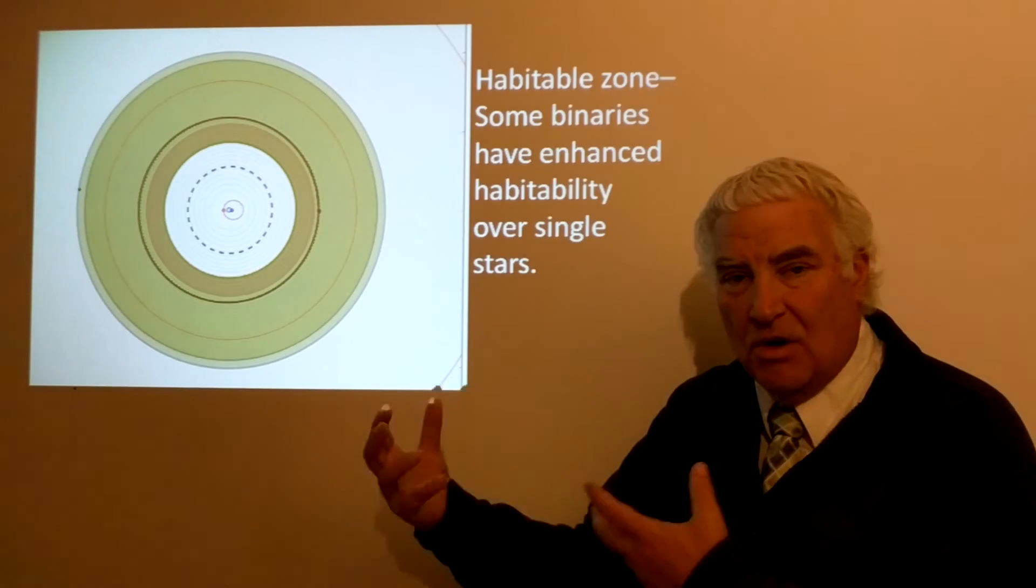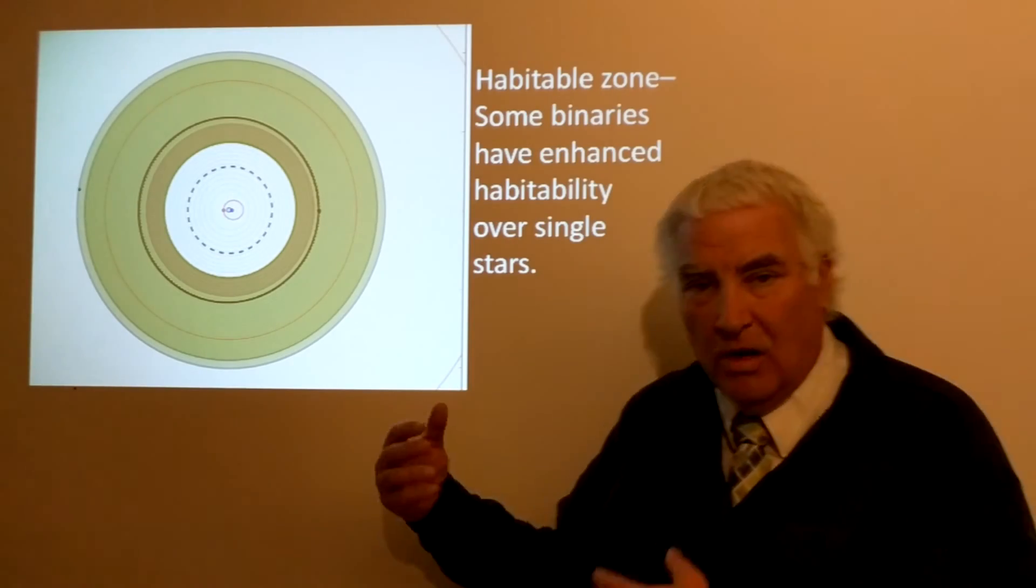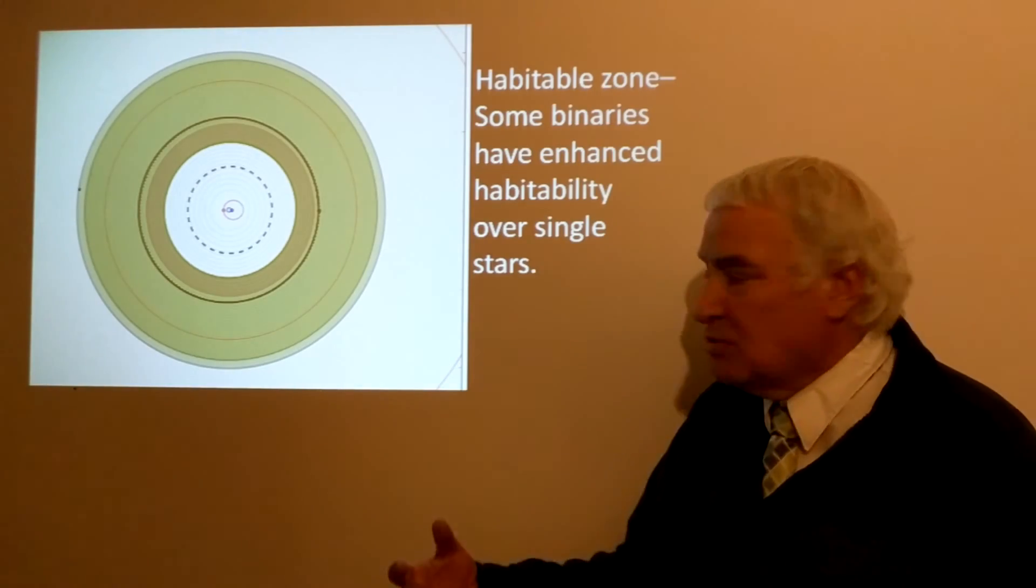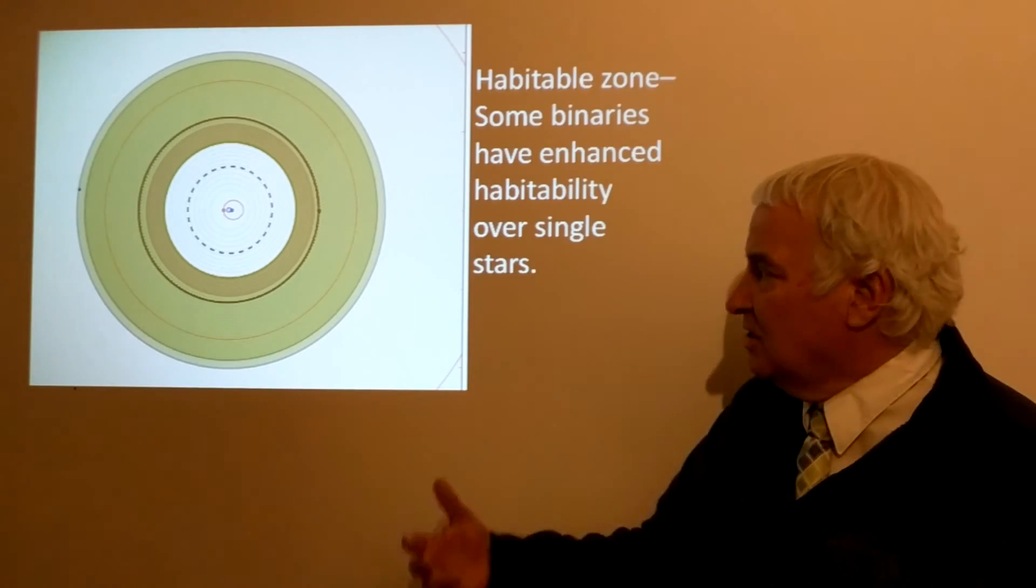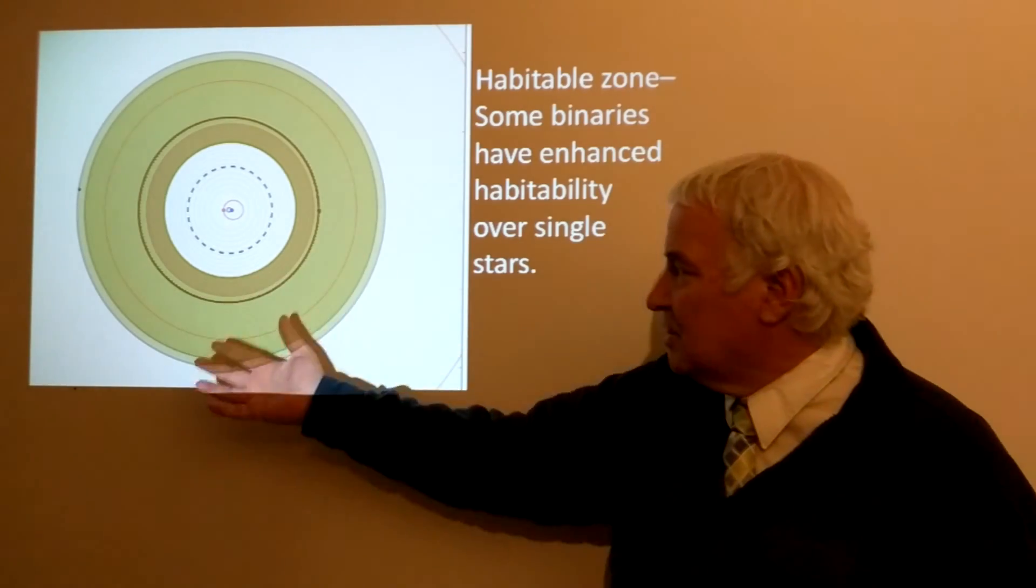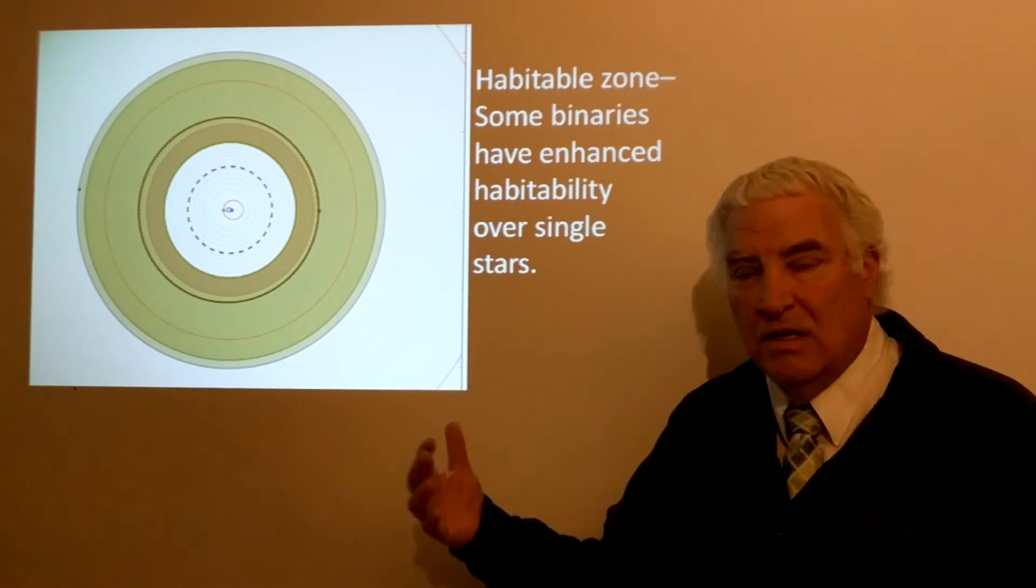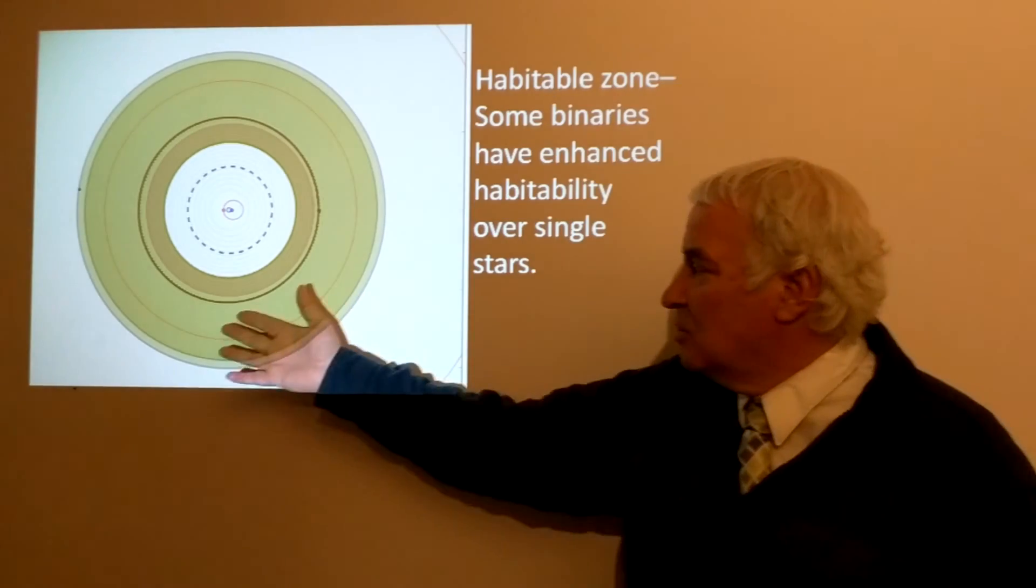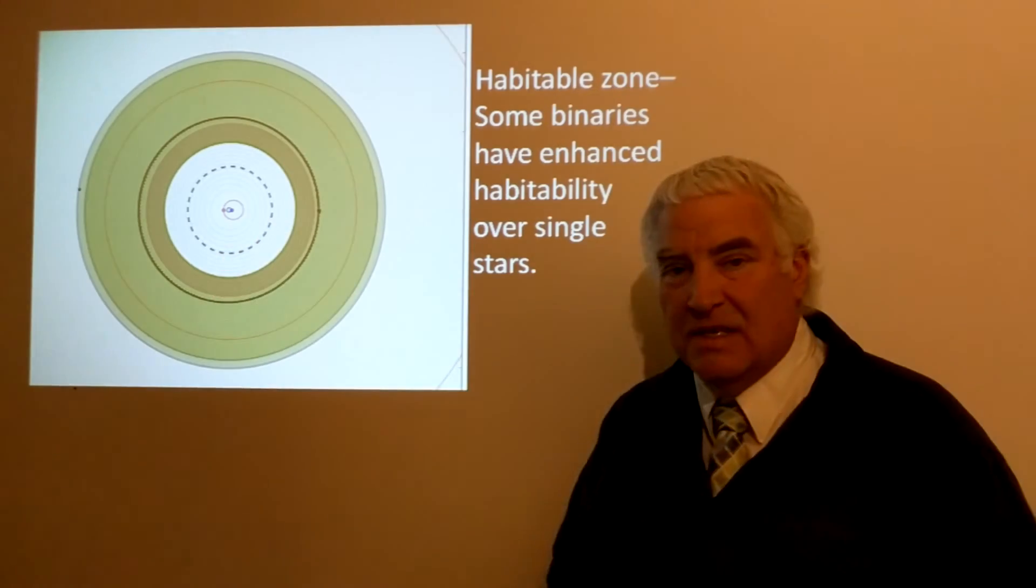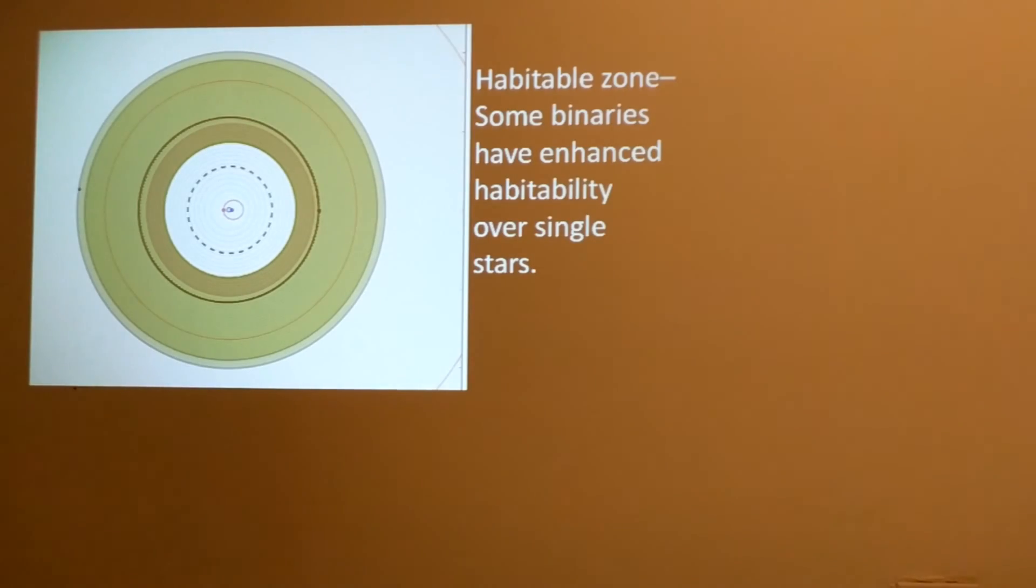What the tidal forces do is they cause the stars to slow their rotation over a period of time that is short compared to how long single stars take to slow their rotation. A fast rotating star is one that does not provide a nice environment in the habitable zone. It has a habitable zone, but it would provide a violent environment with solar flares and this sort of thing. So as stars' rotation rate decreases over time, the habitable zones become more habitable. In some binaries this is done naturally by a process of tidal synchronization of the binary. One thing we know is that about half of all stars are formed in a binary and about half of them are formed as single stars.